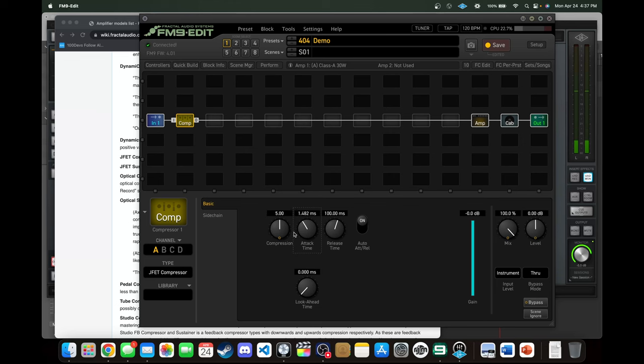So usually the attack time, we can make it come in quicker. Yeah, like that's compressing pretty quick. If I bring it up here, it'll grab it in less time. I'm just turning it on and off right now, and all I'm doing is double clicking it to do that.